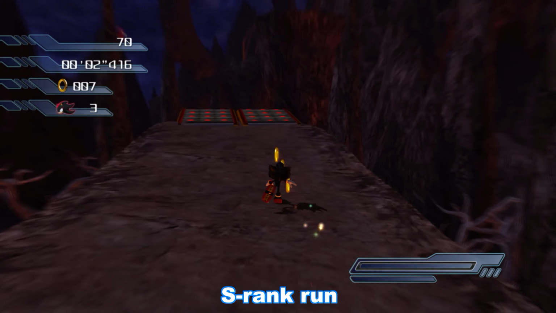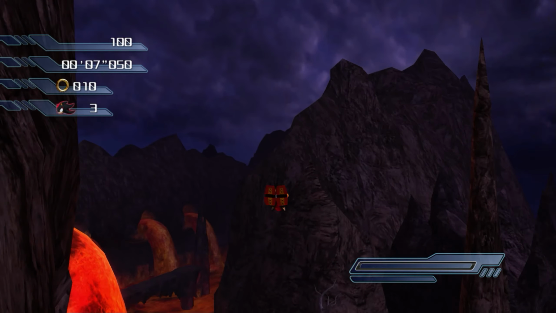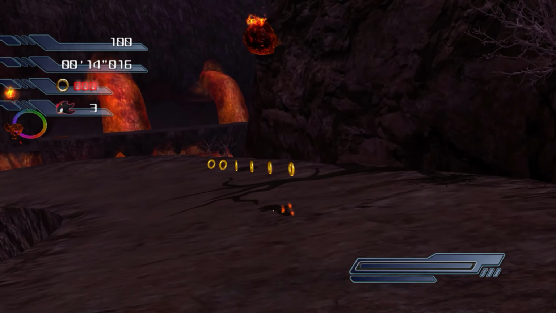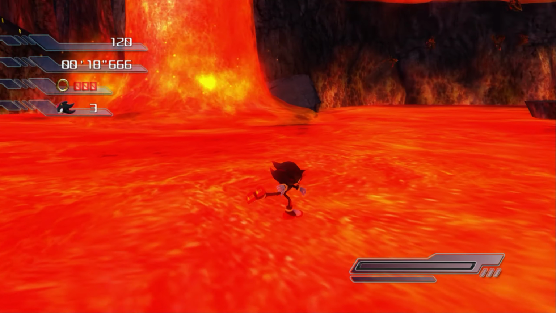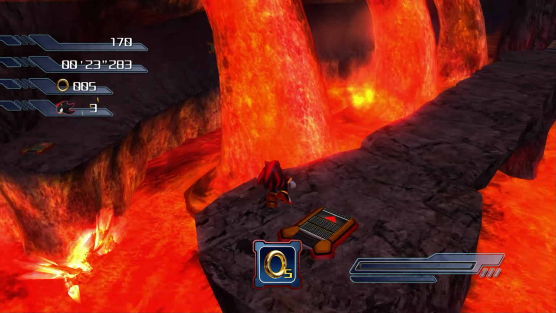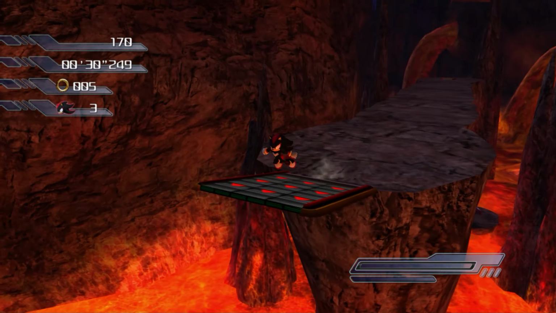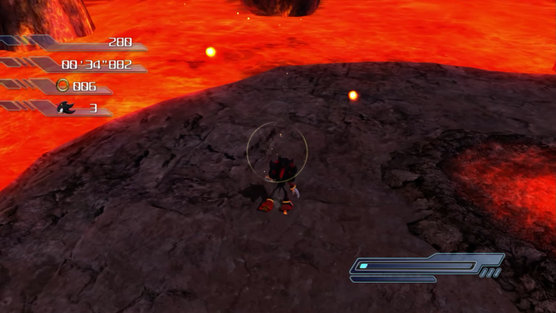So let's get back to the S rank run. We saw enough. I do a lot to skip a lot of stuff here just because it's a lot more efficient. As I said, you can't just jump around here. I've shown this off in the normal version, but just go around here, whatever. Thanks, random falling rocks. But they allow you to get out of here. So that's nice, actually. They actually have a failsafe down there. All right, very considerate. Wouldn't expect them to do that.